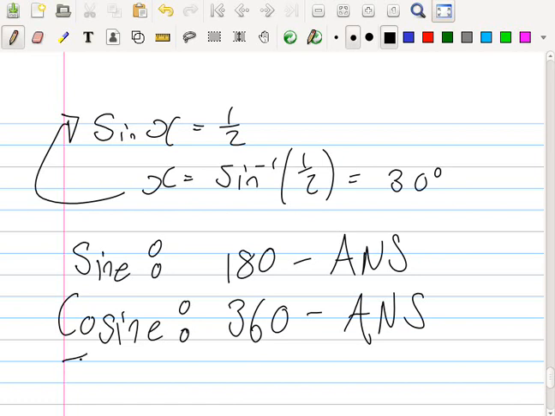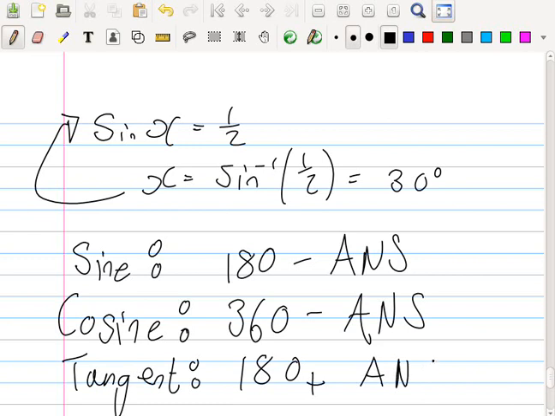And lastly, the tan. Oh, good, Moona, you remember these ones. 180 plus, Amjad, you didn't. You remember these? No, okay. 180 plus the first answer. So I'll say it again. These answers go in pairs. And your calculator gives you what you might call the primary answer or the principal answer. And these here will be the secondary answer.